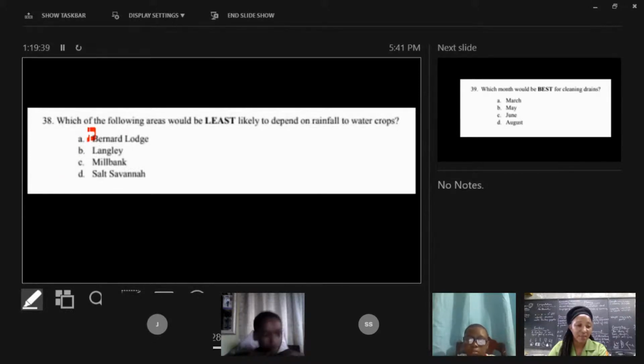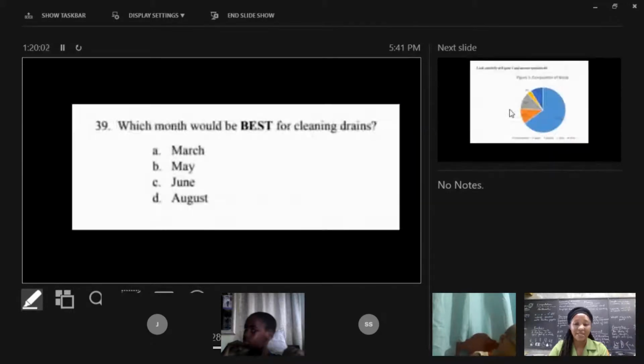And the logic given by Antoine and Coleman is sound logic. If you know you're not going to get enough rain based on the pattern in your area, then you're going to have to make provisions to get water from other sources. If you know you get lots of rain, a ton of rain, every month, then you can depend on that. All right? We have 2 questions to go.